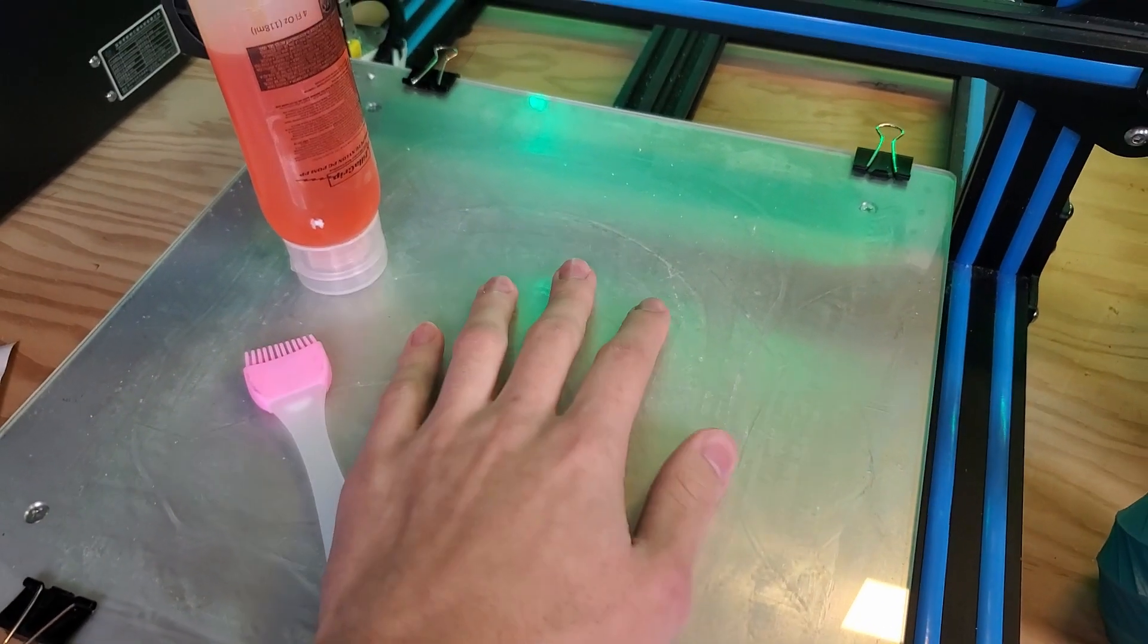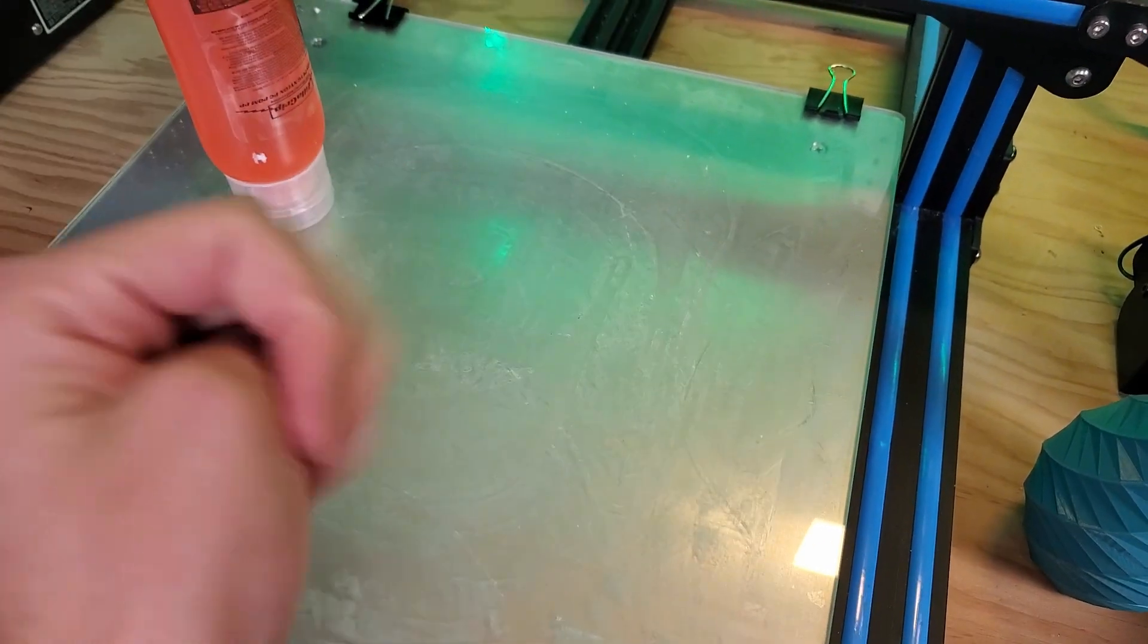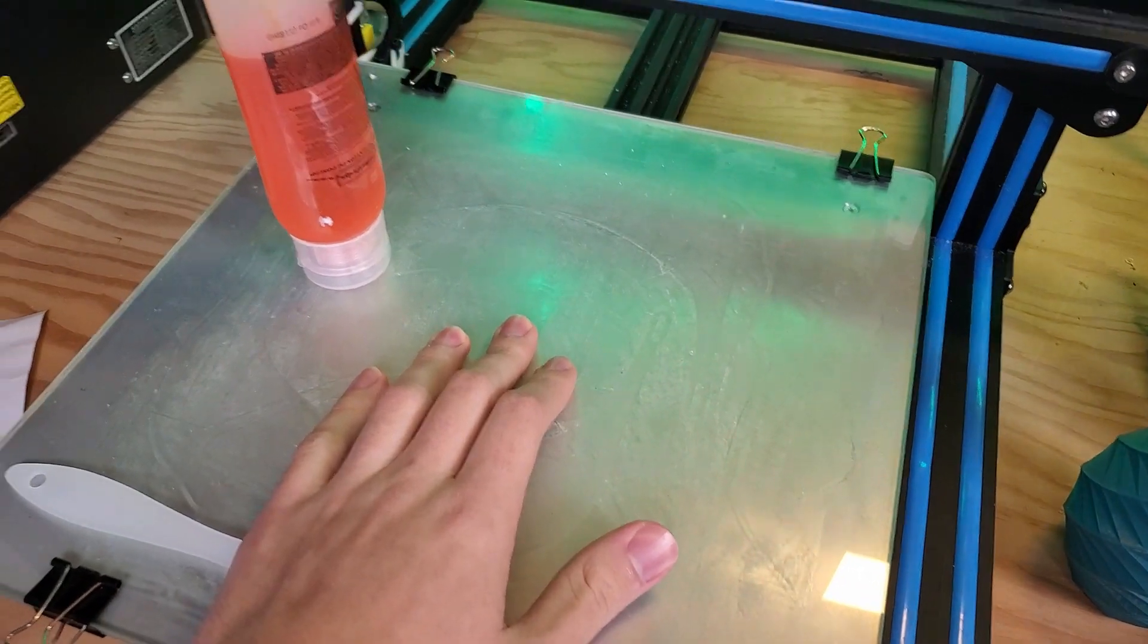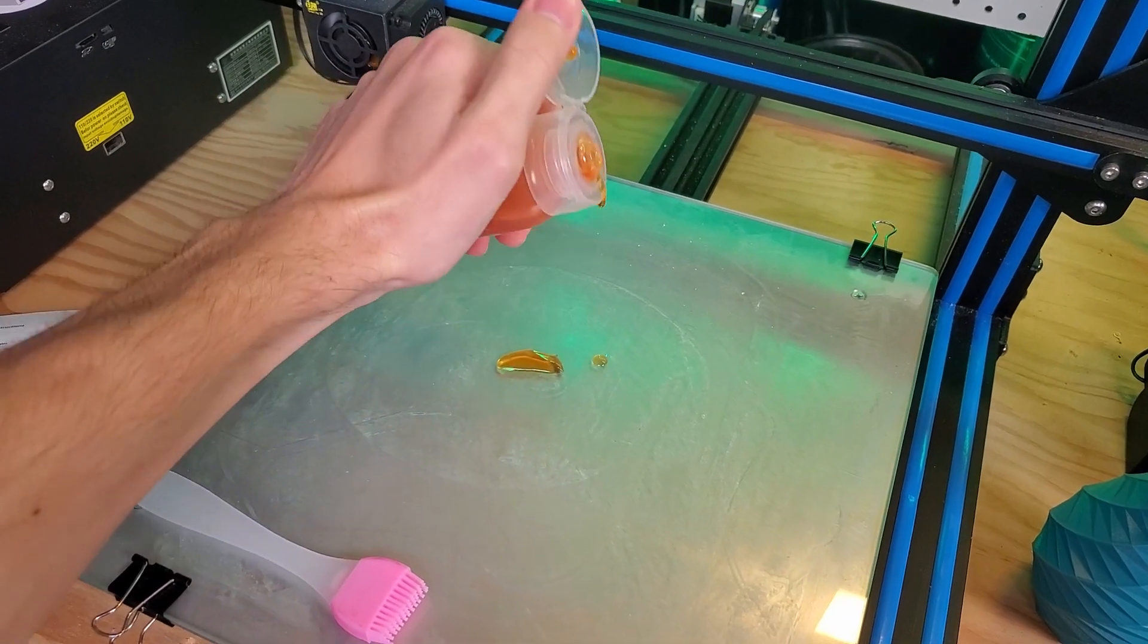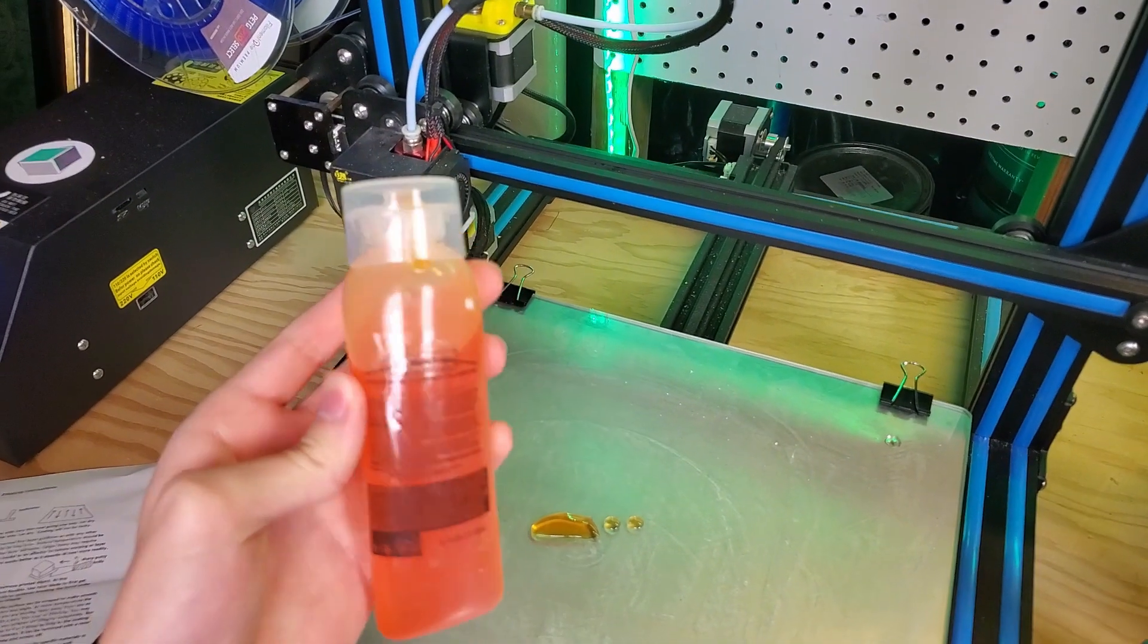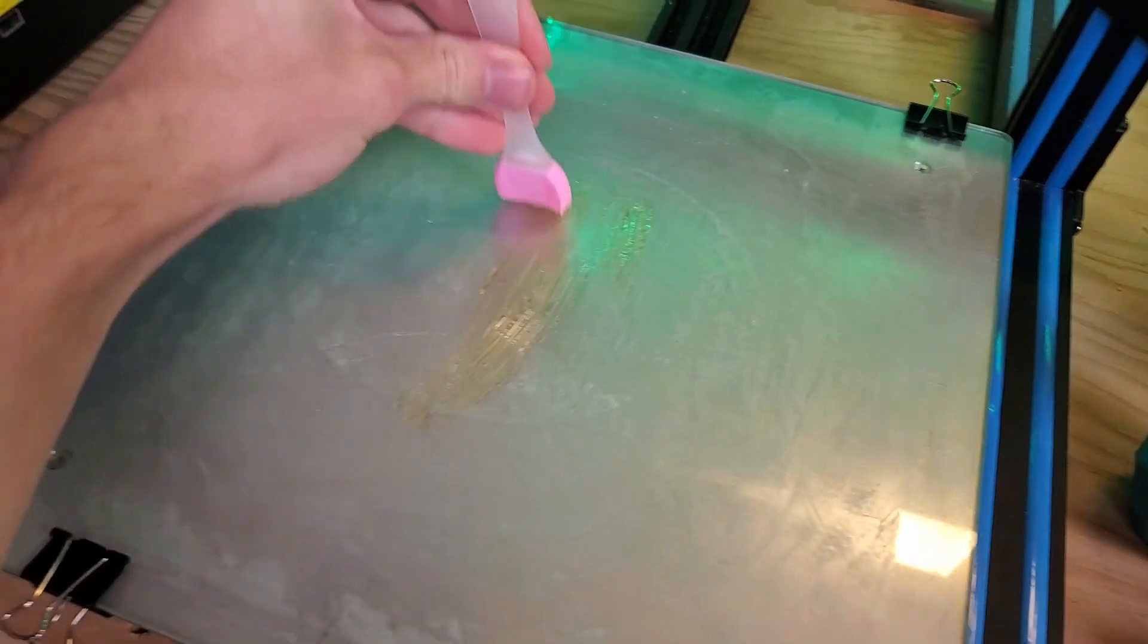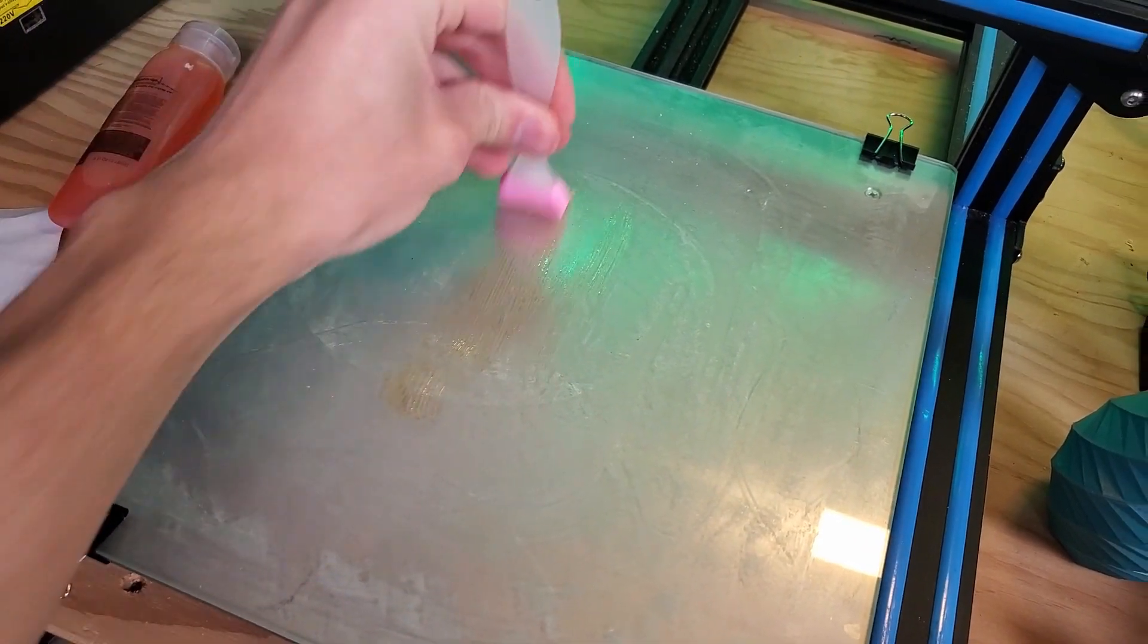I do recommend applying it on a glass bed. I removed as much of the glue stick as I can. Now we're going to put some in the middle here because the print is pretty small but has a big flat surface on the bed to hopefully show that it can stop warping on a cold bed with PETG. I'm going to use the included silicone brush to make a thin coat over the area that I will be printing.